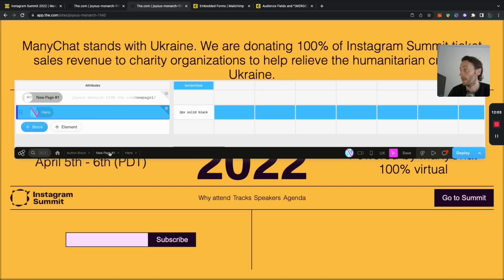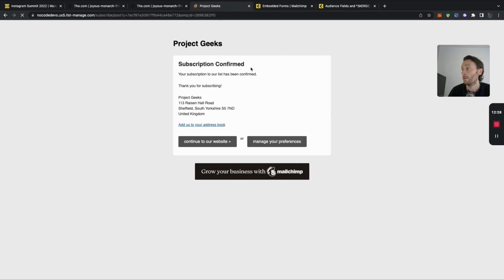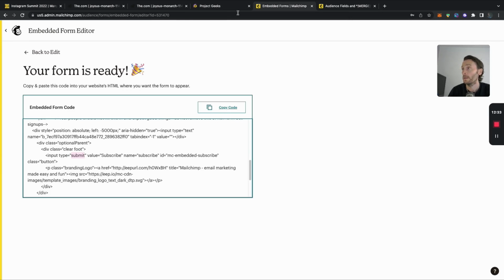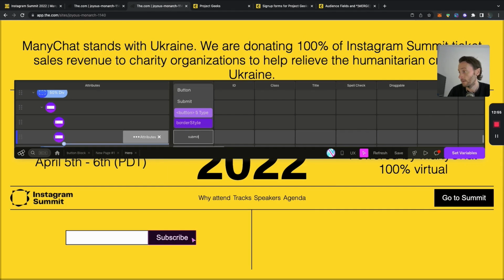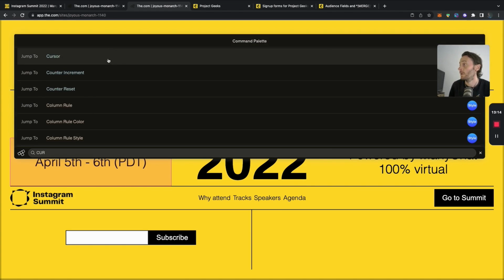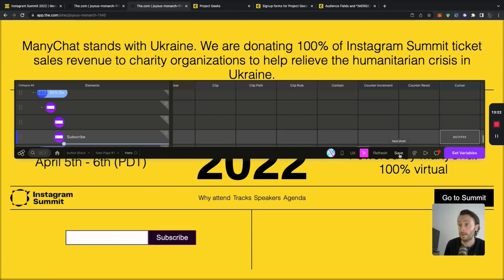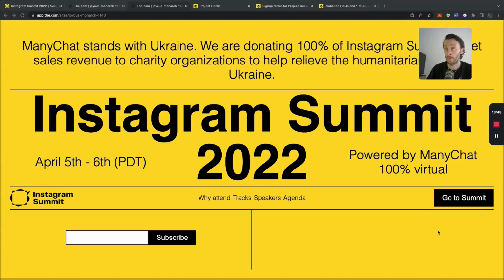Save that back into your page, let's launch it again. Now this should be connected to your MailChimp, let's test this. There we go, so it sent that across. Let's see if I've got it in here. There we go. And what you could put as well, just to make it look a bit better in the form, on the button, Command K, cursor, and we want a pointer. Save that. So there you go, now it looks like you can click on it, as before you just hovered over it. That's what we want. Perfect, so that's our form connected, our submit form. Now we're just going to put some social media icons with links in here, and that's it, we're finished.